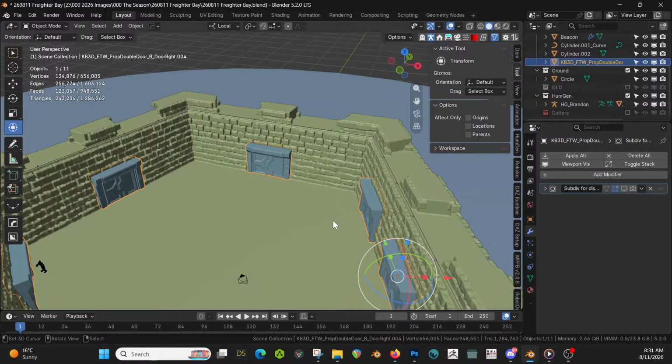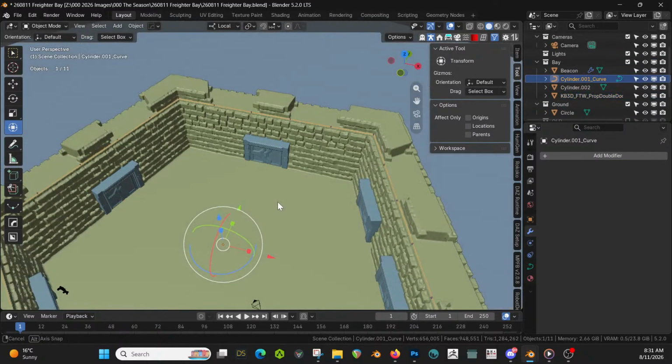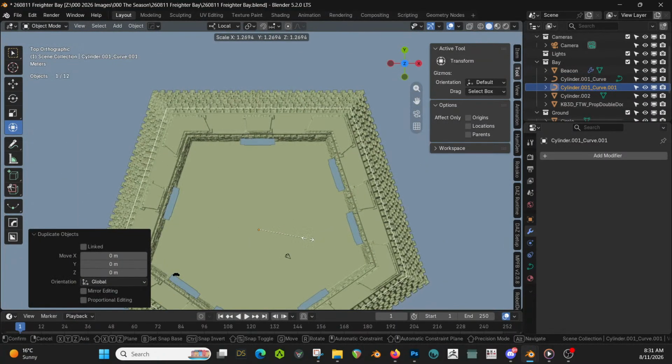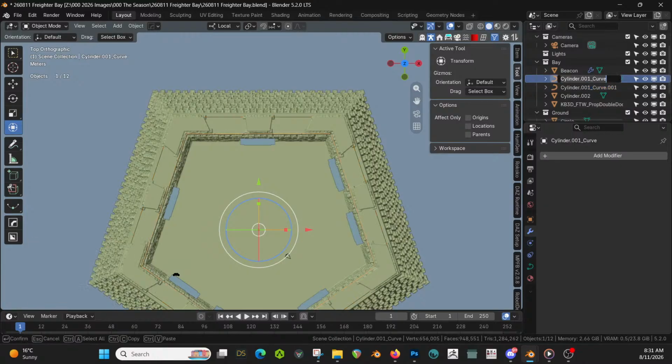Then we're gonna duplicate this curve, scale it out to like the outer side there. Sure. This is beacon curve. This is going to be antenna curve. Spoilers.